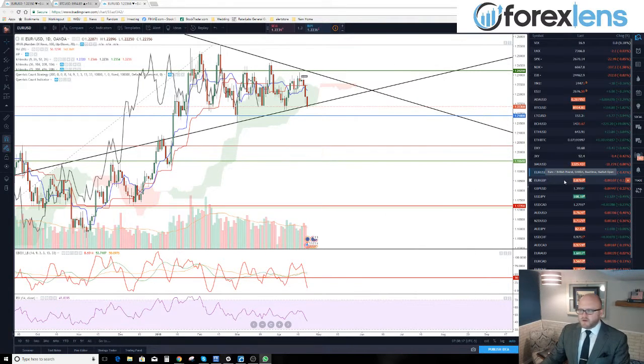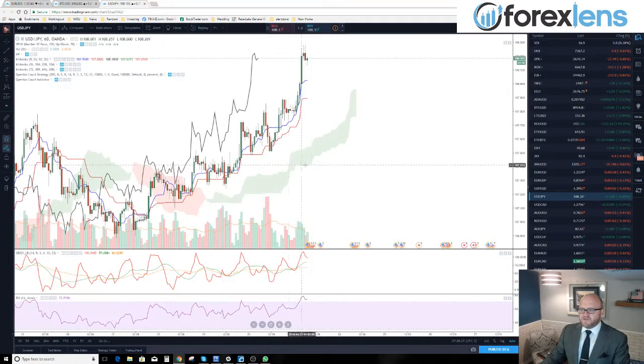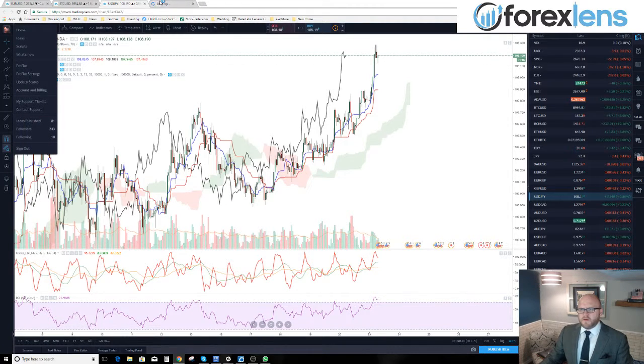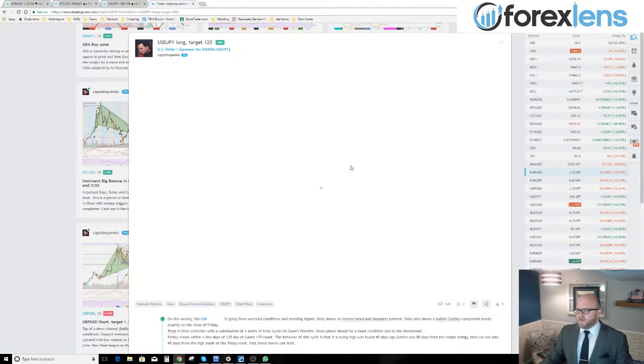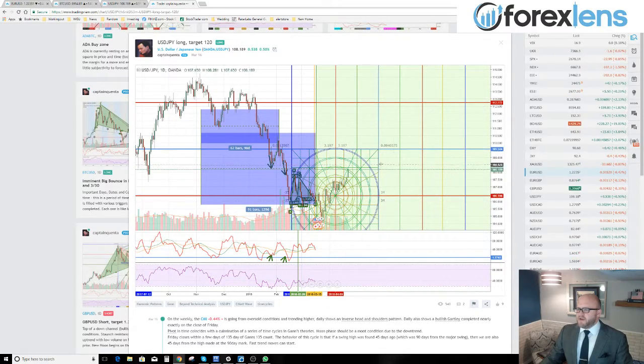Okay. The other trade we had was the dollar yen. We wanted to go long at 107.75. Obviously, that has played out very nicely. If you remember talking, way back in maybe February or so. March 16th, really. We were talking about going long based on all these conditions, even though we fell through a little bit, but we found nice response off that harmonic, and we've just been moving up very nicely.